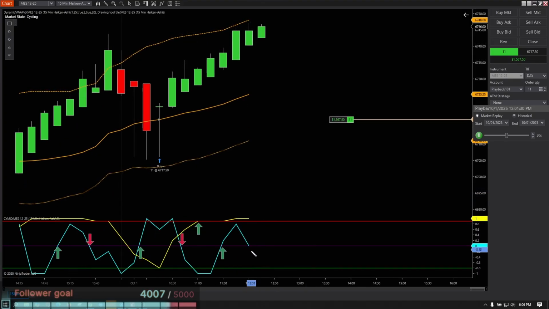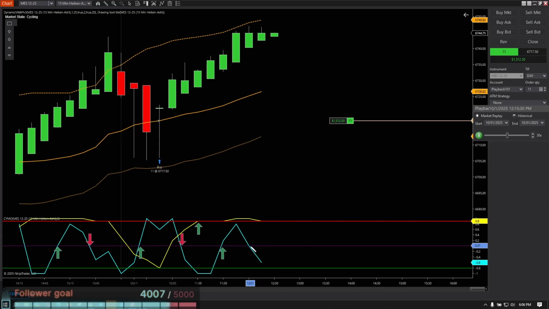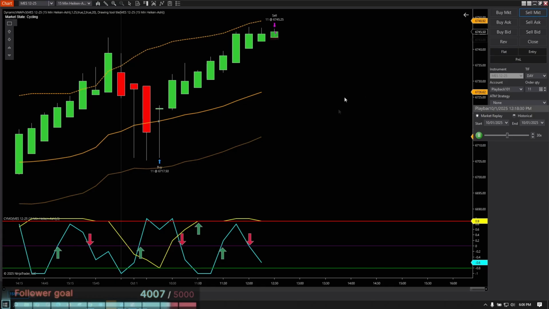Okay, there you go. It just hit the 0 line right there. So let's just go ahead and wait to see it cross the 0 line, and we will go ahead and take that trade off. So again, cycle 1, cycle number 2, right here, you are in trend mode to the upside, which means that you're only taking trades up. Right there, you got your crossing. Order filled. That's where you pull the trigger to exit your trade.